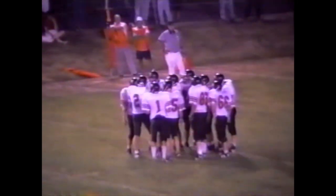Mules huddle up. Now Kip Walters is going to come in and run the extra point. And this is a big, big point. Mules may call a timeout here. They're confused. Ball's been blown into play. Don't get a delay, fellas. Because you know we take a long time to run this extra point with the long count.